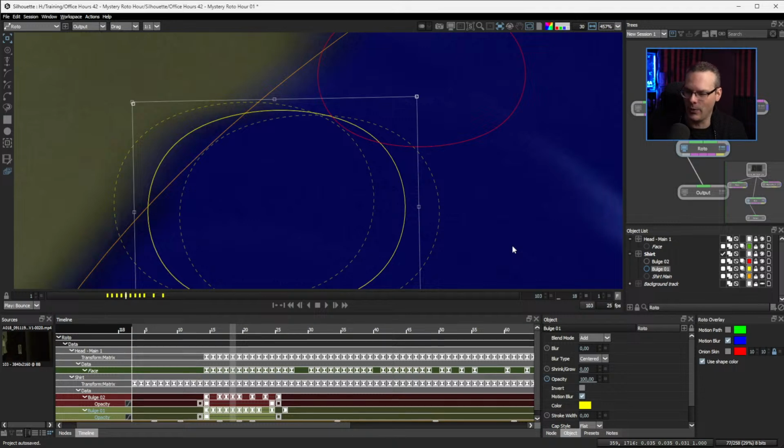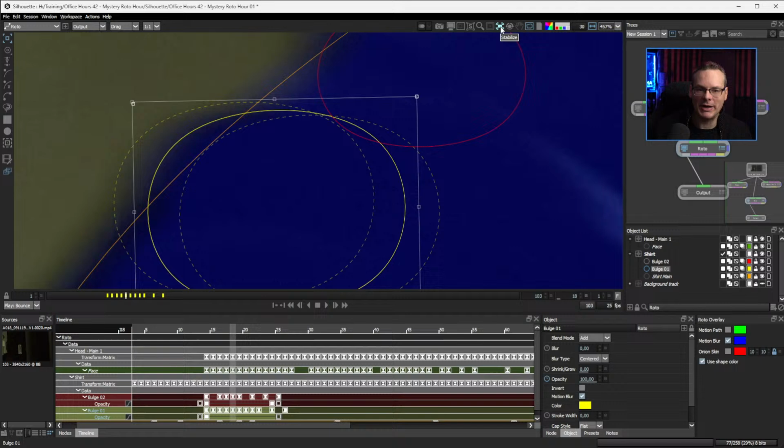Hi, Chief. Hello. What version of Silhouette is this? This is 2022.5. So this is the new version that came out a couple of weeks ago, two to three weeks ago. But nothing that I've shown you here is newer than, I think, 2022, because we had a look at some of the Mocha Pro stuff. That's new in 2022. And this roto overlay stuff, this was in 2020. But there are so many cool little bits there.